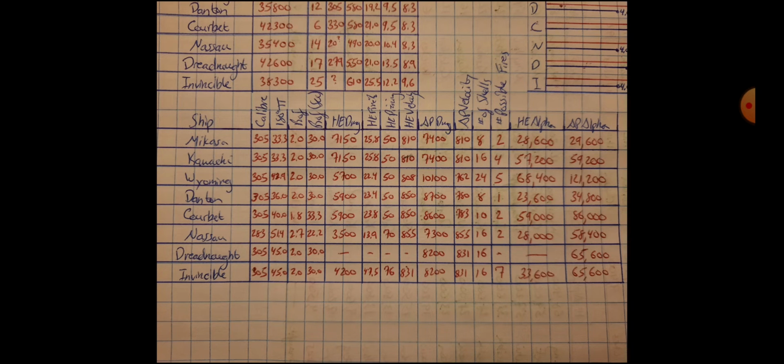Now, mind you, Wyoming has 6 twin 12-inch guns, which isn't a lot. Well, it is, but other ships have that same layout. So Kawachi has that. Let's see what else has that. Corbet has that as well. And Nassau has something similar. She has the same kind of layout where you can have 6 twins, but she only has 11s.